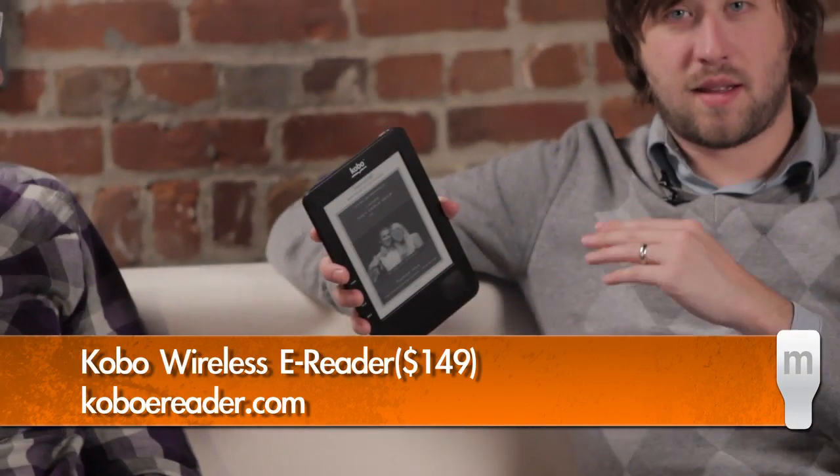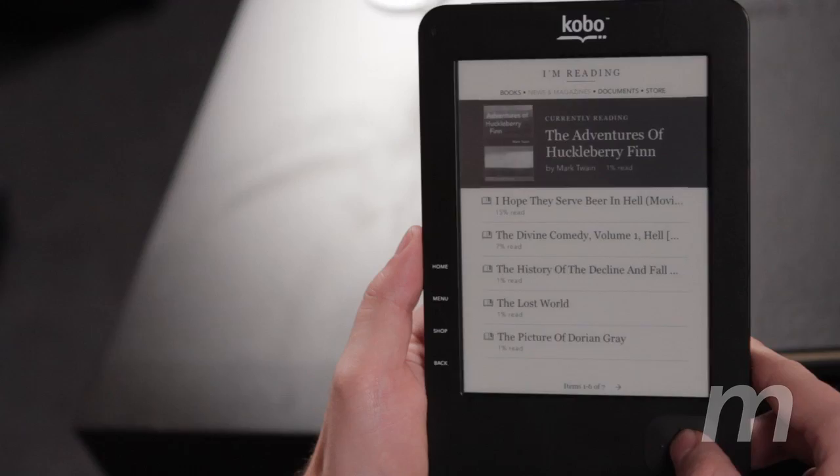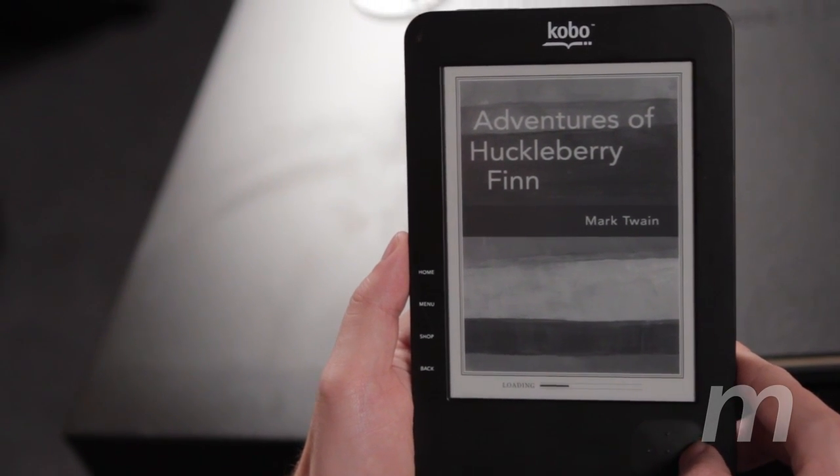It's over. I have a Kobo eReader here, and they're Canadian based, so we're supporting them a little bit, and this thing is phenomenal. When I picked this up for the first time, I did not think it would be sufficient for reading. I had the iPad and it was going well. I would read on it and I didn't see a need for this device. The first thing I thought about it is exactly what you said. Oh my God, every time I push the next button, the screen goes black and reloads the screen.